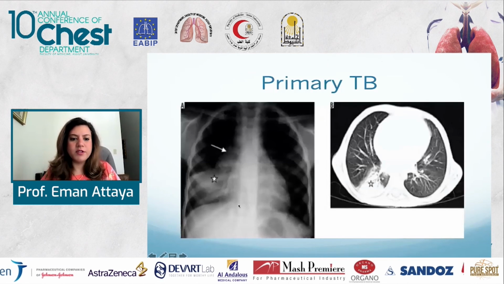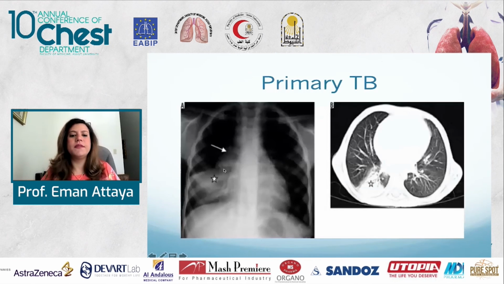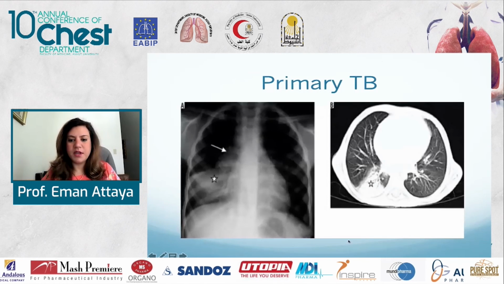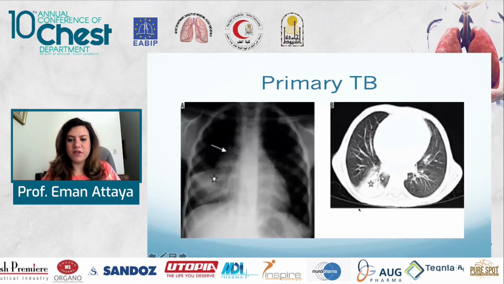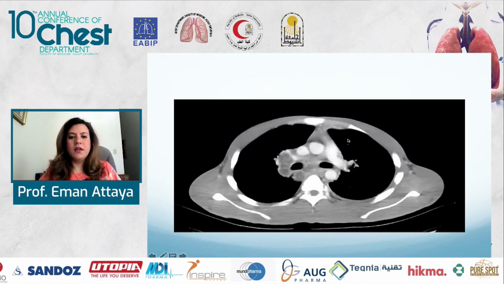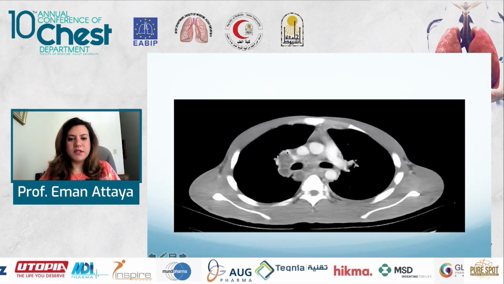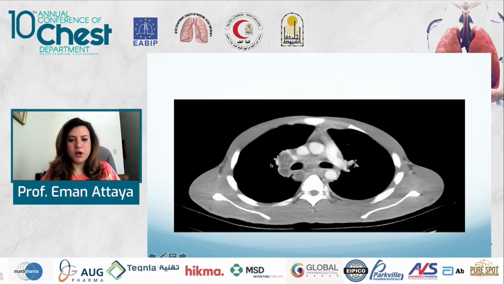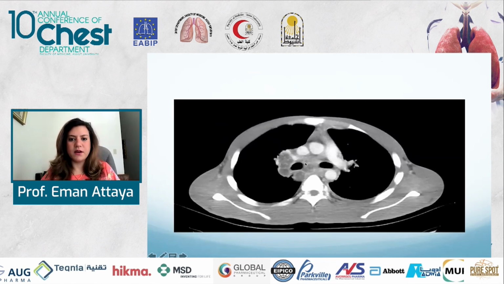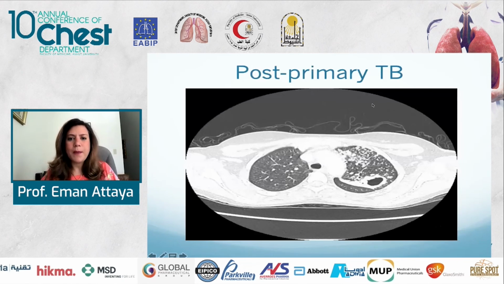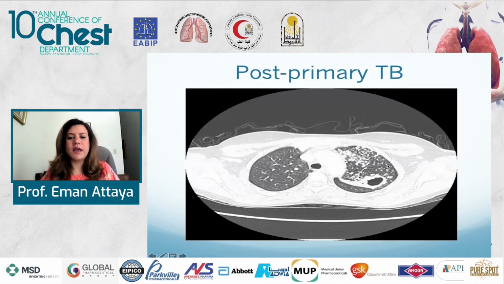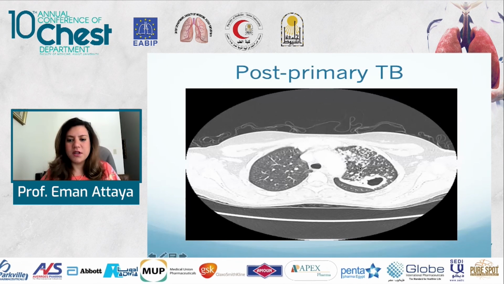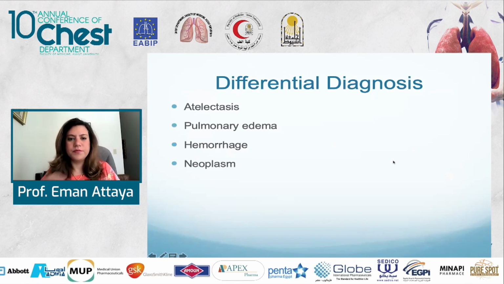Here's an example of primary TB. We have an area of consolidation in the right lower lobe. Do you see how this hilum looks full? There's a lymphadenopathy here. So here's a CT. We have an area of consolidation, and this is the lymphadenopathy with low density centers. So you can see a lot of mediastinal lymphadenopathy, and it's low attenuation. Post-primary TB, like we said, cavitation is more common and involves the apical segments of the lungs, and we have all these nodules associated with it.